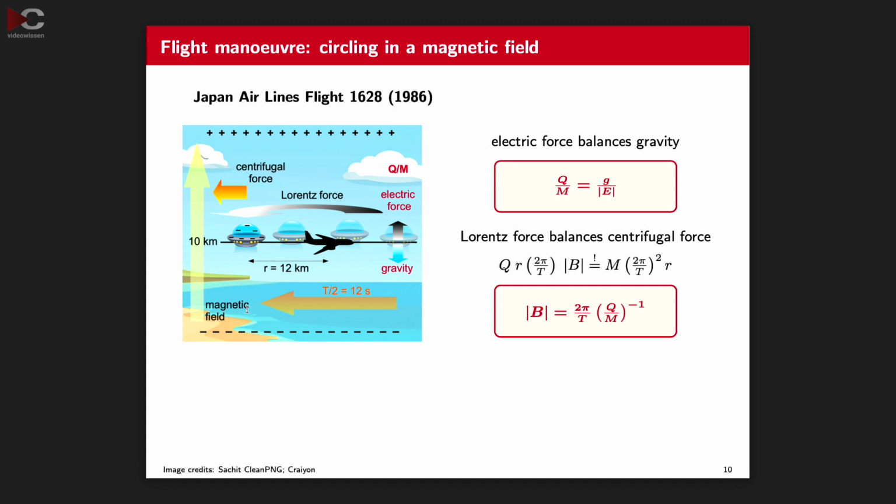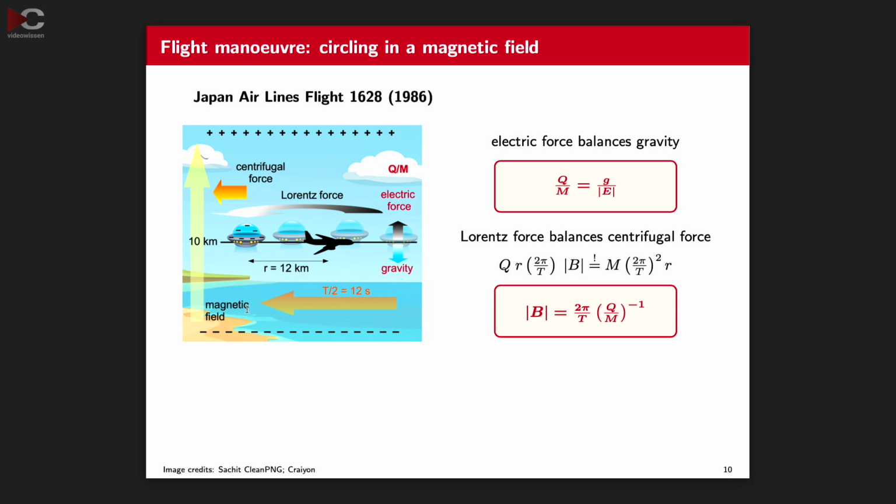Let's try to explain this motion that the Japan Airlines pilots reported in terms of a motion in a constant magnetic field. So we have a UFO which starts hovering at an altitude of 100 kilometers per hour and which stays in front of an airplane at a certain height, and this height is not changing.